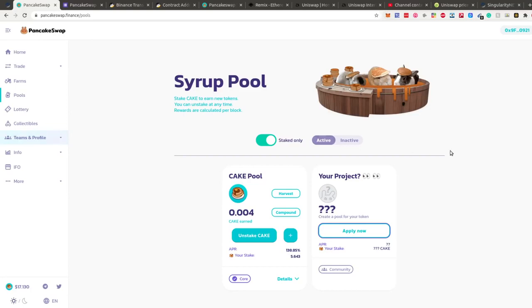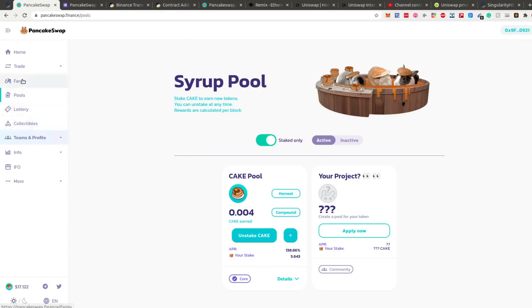I will do a tutorial on this, but for example, people can stake CAKE token into your pool. CAKE is the token symbol for the pancakeswap token. If it goes through and they like your project, then people can stake CAKE token and earn your token, for example. I will apply once and see, maybe they accept me, and then I will do a tutorial on how to do this with the syrup pool.